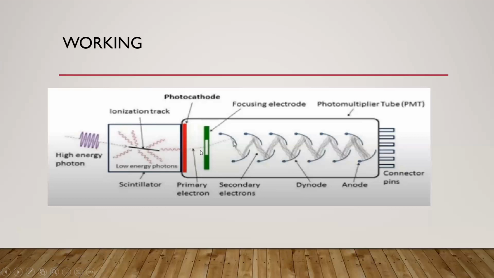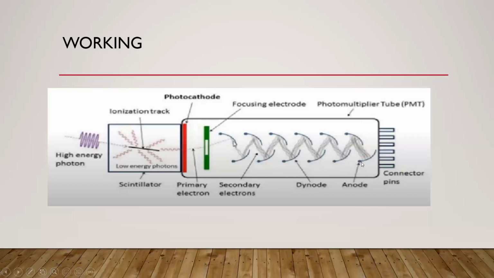These flashes of light are collected by the photocathode tube and converted into electrons. At this point, the photons are converted into electrons, and these electrons are directed by the focusing electrode towards the diode. At every stage, the electrons hit the diodes. The electrons get amplified and multiplied, and these are called the secondary electrons. As you can see in the image, the number of lines increases when it hits each diode.